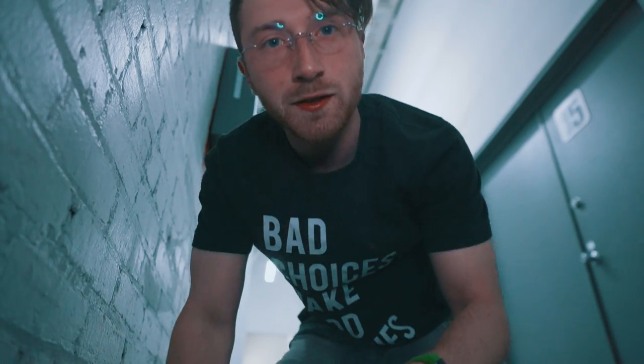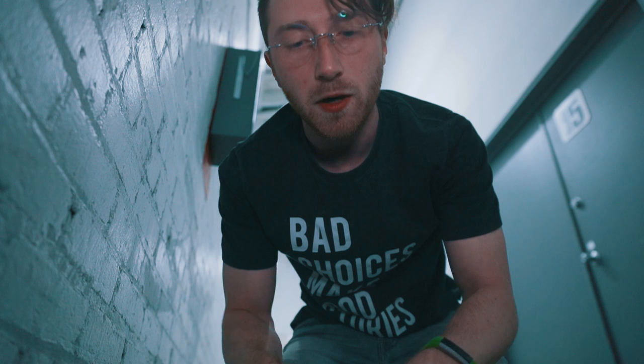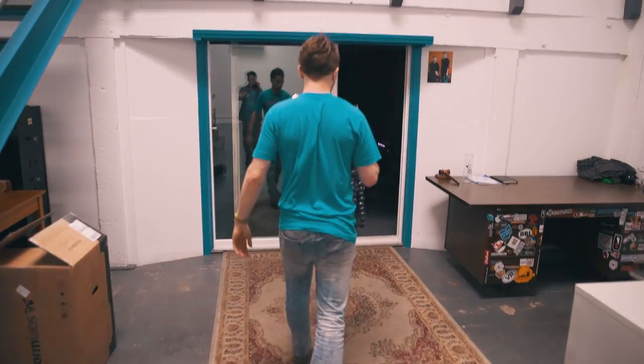Nick just got his new camera, the a7S. We showed it last time, but it's supposed to be the low-light king of cameras right now. I really want to test that out — I want to compare this low-light king camera with the cameras I use every single day in an environment like this, but with less light.